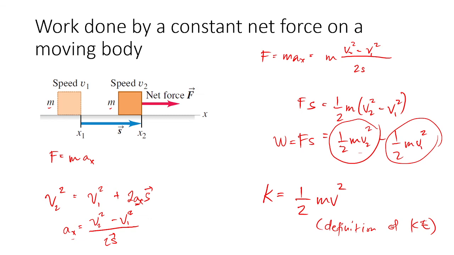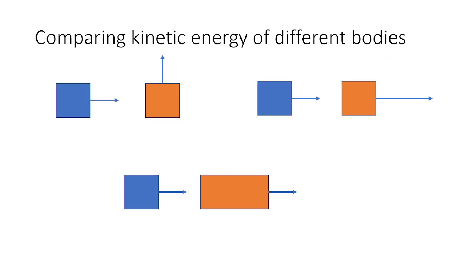And in here, let me just illustrate the changes that can happen depending on our bodies. As you can see here, we have two bodies. If you notice, they have the same size, meaning they have the same mass. They also have the same velocity, only the direction is different. But if you think about it, using our definition of kinetic energy, wherein kinetic energy is equal to 1/2 times the mass times the square of the velocity, the kinetic energy of these two are actually equal.